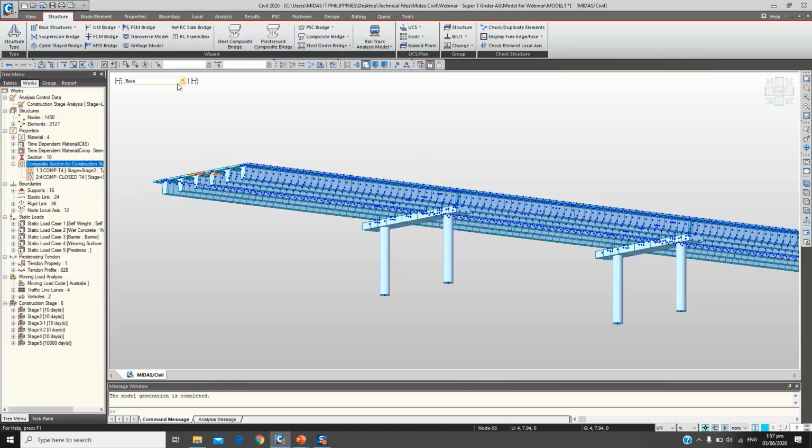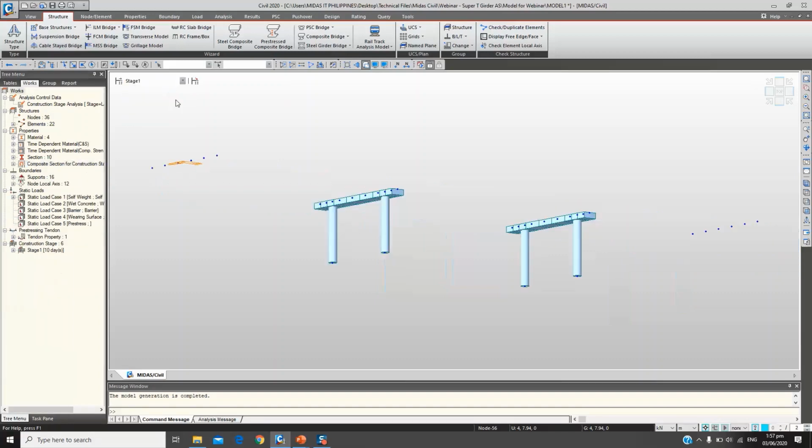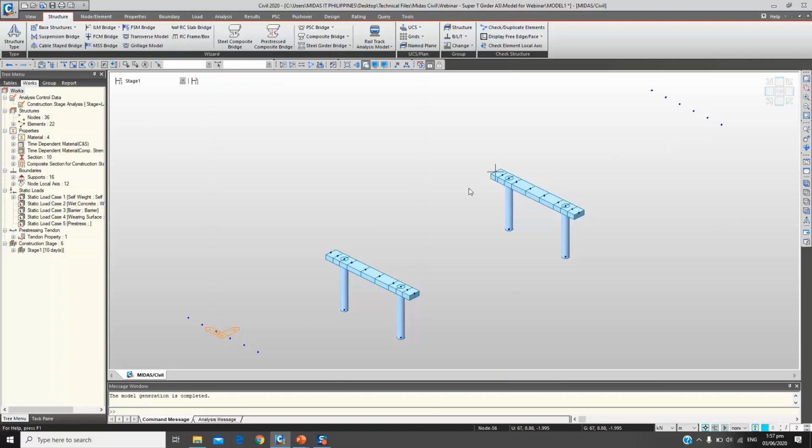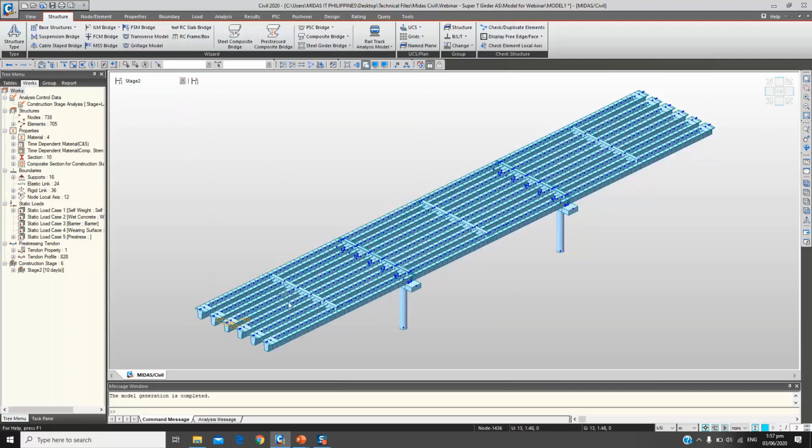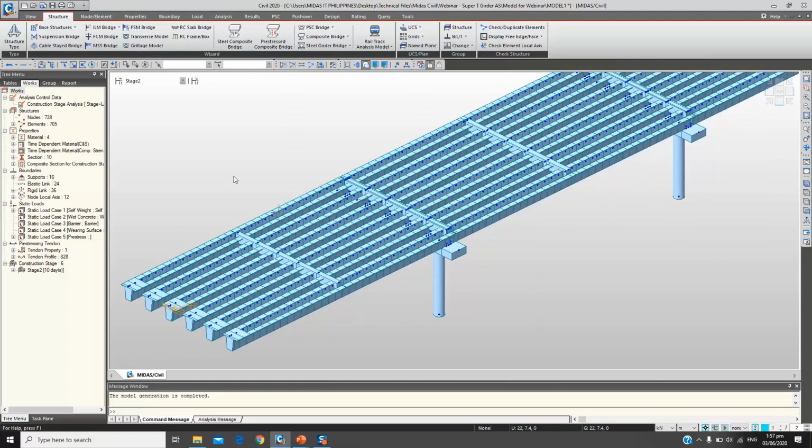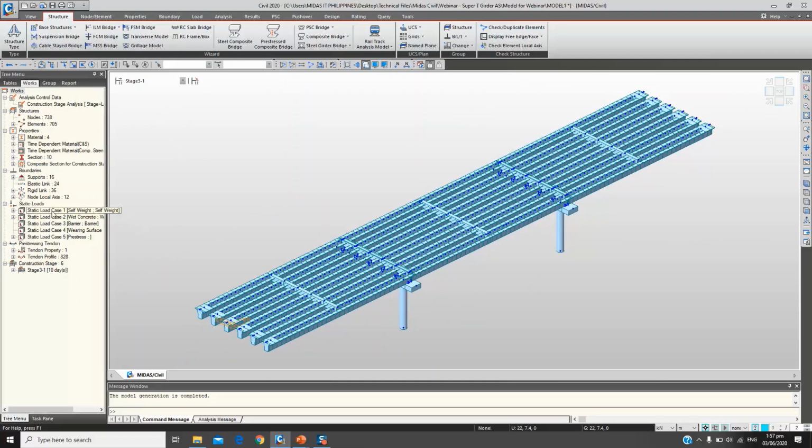And then we can now inspect each of the construction stages that it automatically generated. So for example, stage 1 generated the substructure. Stage 2, it activated the girders. Stage 3-1, we already have self-weight, then the wet concrete load.